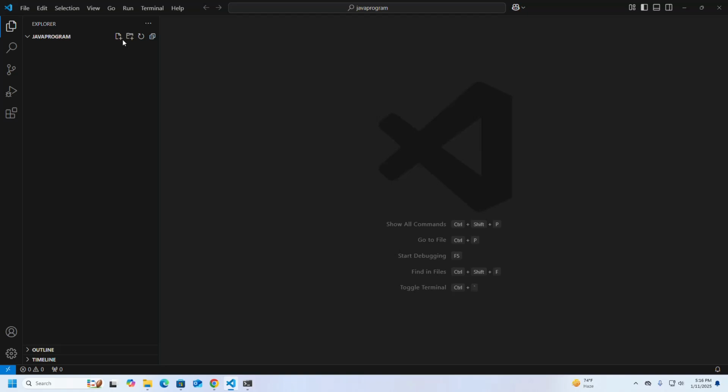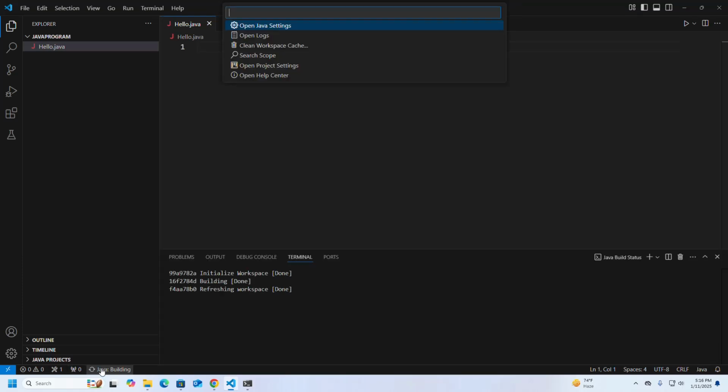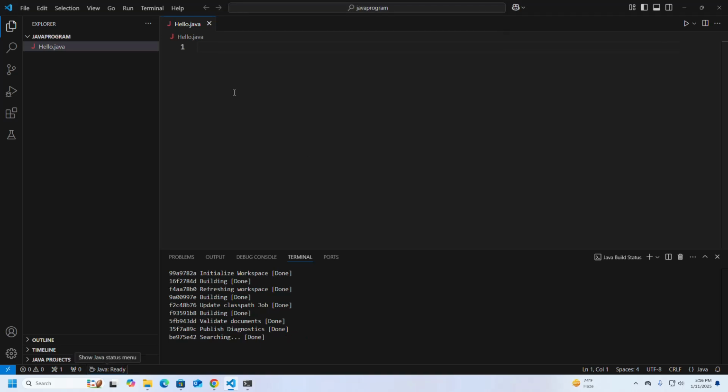now create a source file. I am going to name it hello.java. It may take a while for activating extension and Java. Okay, Java is ready.